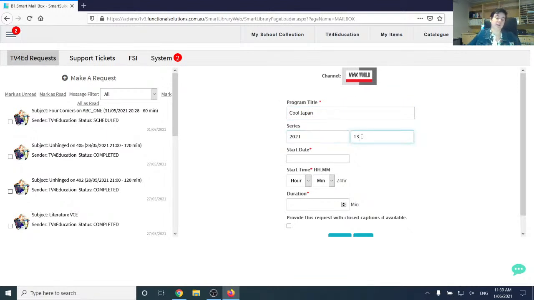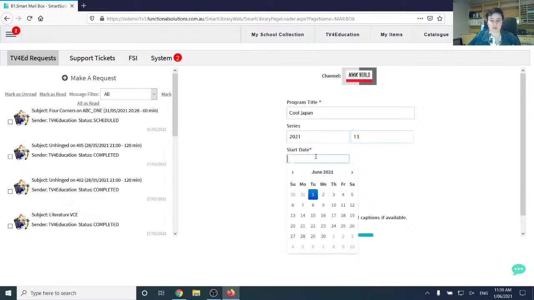If you have the TV guide in front of you, please submit all the information correctly. It makes it much easier on our end. We can get the content to you quicker. If you don't, just do the best that you can. We'll fill in all of that for you. But if you have all the details, please put them in. Makes it much easier on us in our system.